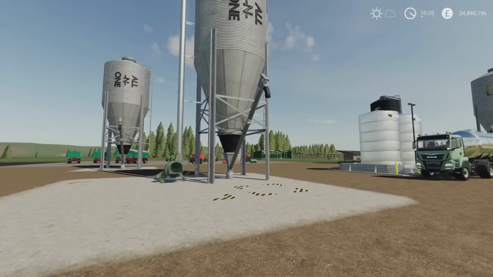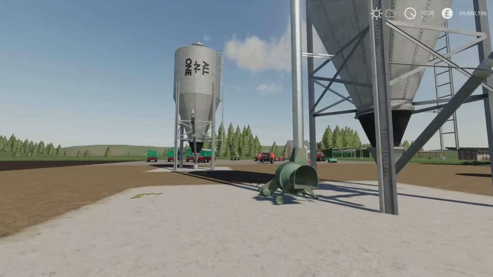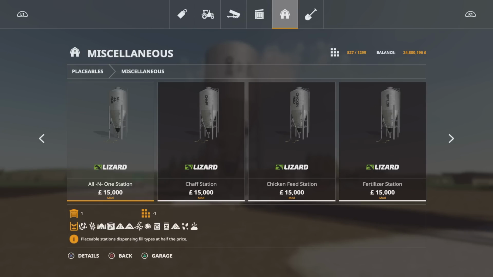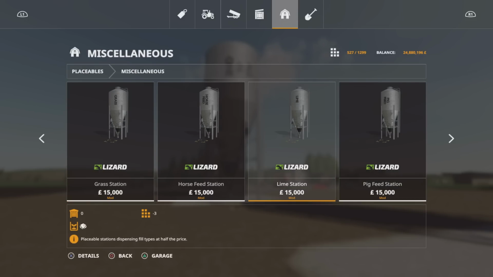So that's these at the front, putting into the silo here, taking out of the silo just there. And then the buy points are under placeables and miscellaneous. And there you go. They're 15 grand as well. You place them and then you buy from them. But again, you've got individual ones if you want to buy separately, if you just want a lime point somewhere.